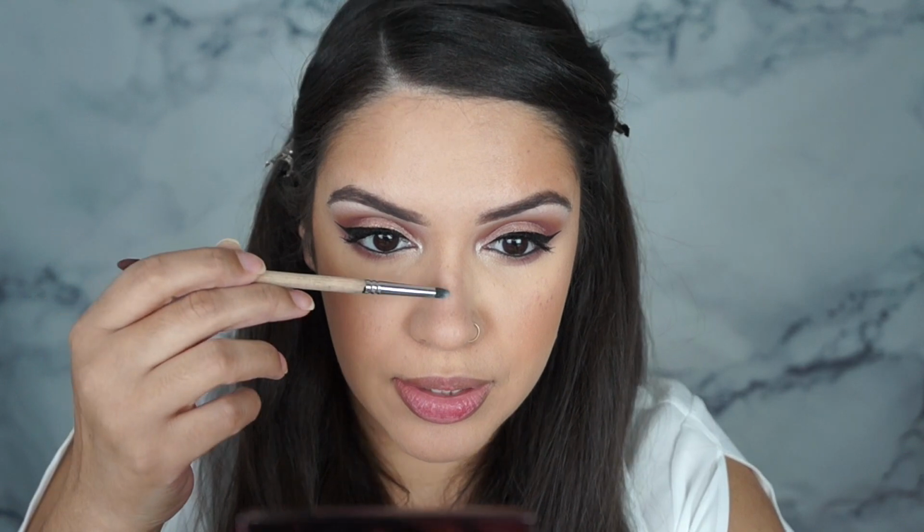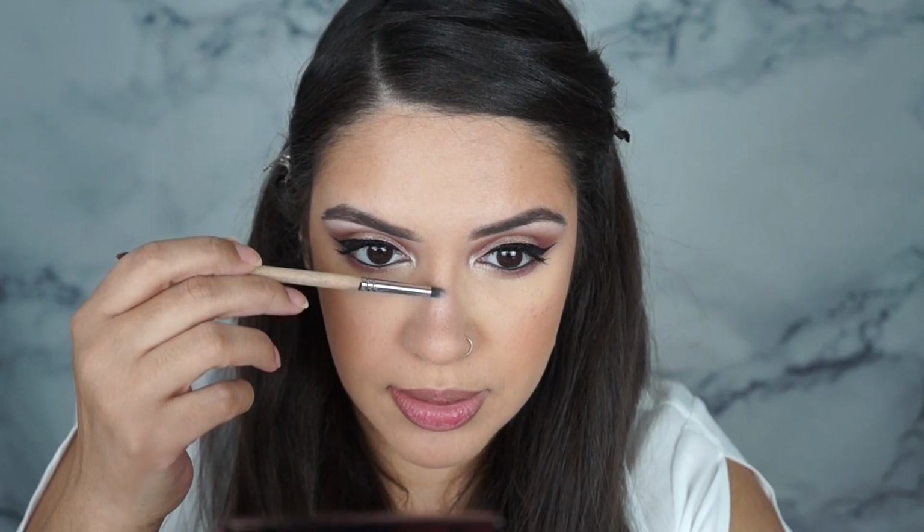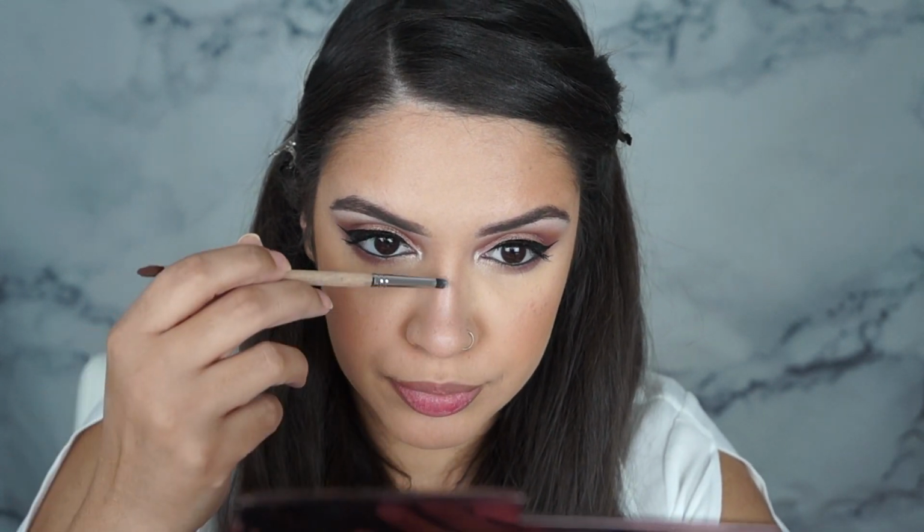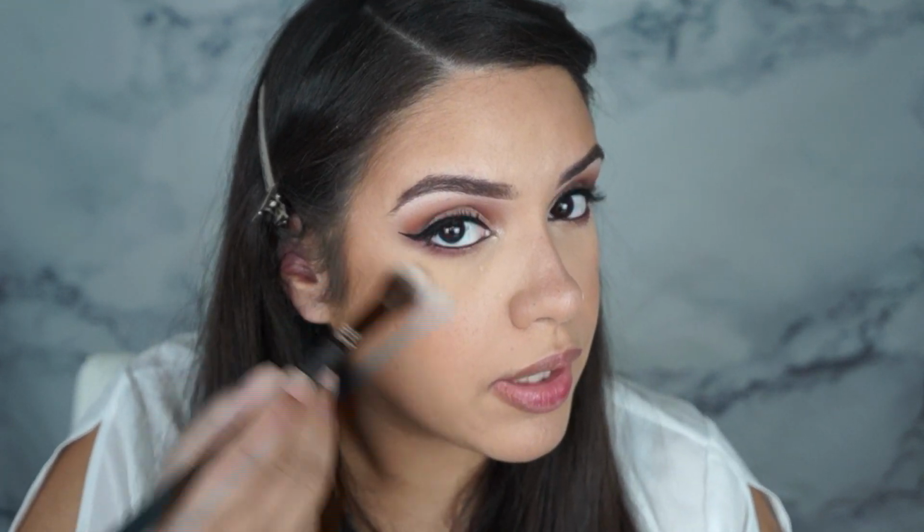But yeah, so I go into the lightest color in the middle and I use that to highlight my nose. This will give you a very natural highlight, so you won't end up looking like the Tin Man. It will just look much softer. There we go. And then I also like to use it as a highlight when I'm trying to do these natural looks, just because sometimes it can look very harsh when you use a regular highlight.